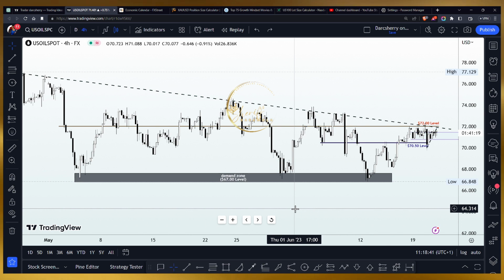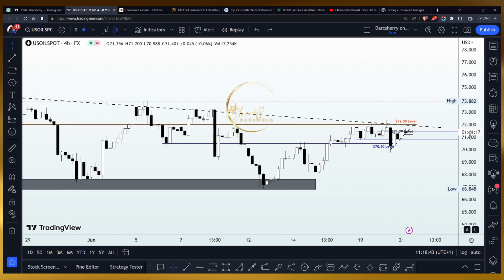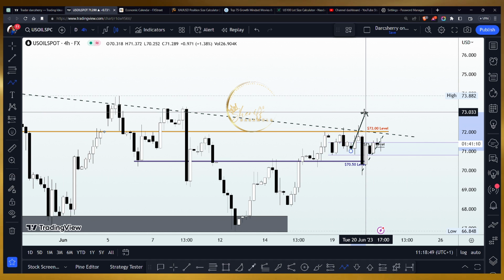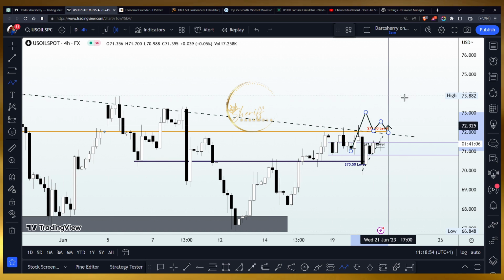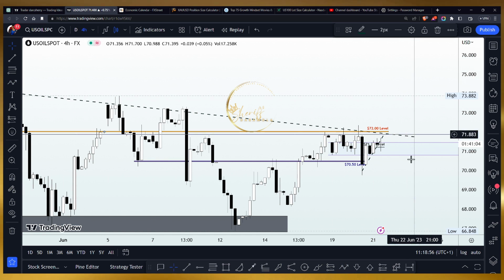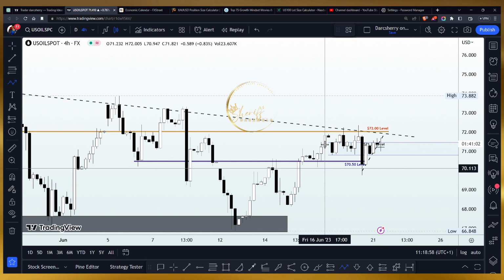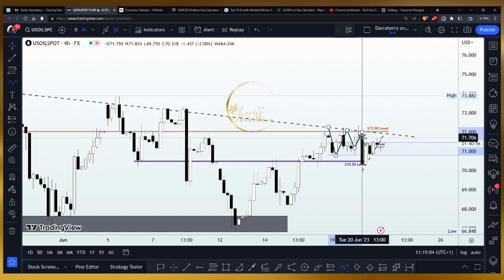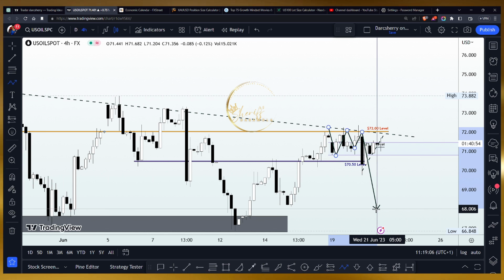So at the beginning of the week, we were projecting that depending on what happens here, if we do see a breakout of the key level, which also shares a confluence with the descending trend line, we shall be looking out for buying opportunities above that structure. However, if price action continues to find selling pressure below the 72 and that trend line, it could be an opportunity for us to continue a sell-off in this market.